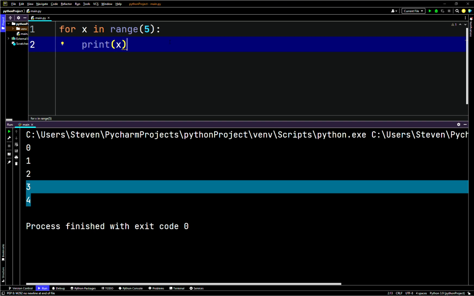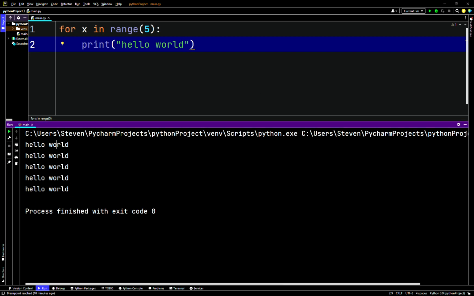We can also do this for x in range 5 and print a string, like hello world. It'll print it 5 times, for 0, 1, 2, 3, 4, starting at 0, ending at 4. So we can say we want to print in the range of 5 indexes, index 0 to 4.